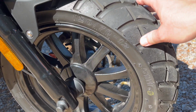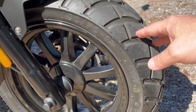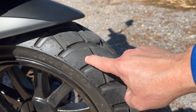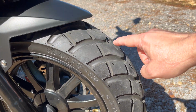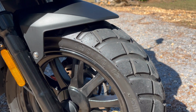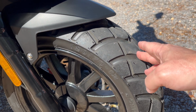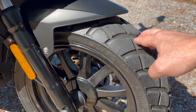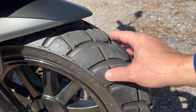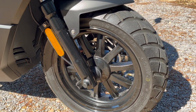And it ends up, these tires require 32 psi of pressure. And that's 32 psi front and rear. Now, what's different about these Kendas, just like on our bikes, is the tread here. It's not really off-road. These are street tires, but they have kind of that off-road tread to them a little bit, at least enough to look off-road, which rides a little rough when they're new, but I had these balanced at one service. Now they've all smoothed out. They're pretty good riding, except that it seems like the more miles I put on these and the more they wear, and at the rear they've worn naturally more than up front because there's more weight back there.